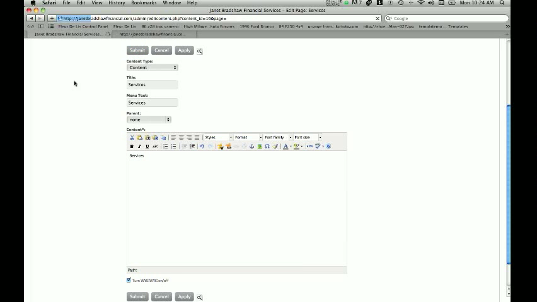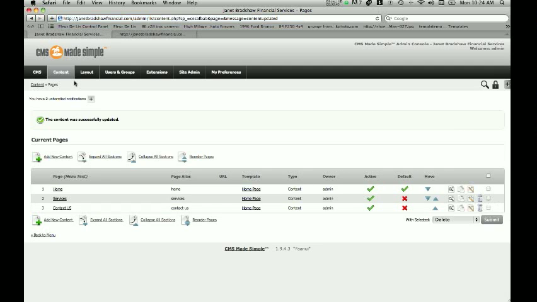So this is a very basic overview of CMS Made Simple. I'm going to go ahead and run through these things real quick just so you have an understanding of what they are. But if you were simply editing content, the place that you're going to live the most is right under here. Now, layout is going to be for the actual design of the website. Most of you probably have had a designer come in and do this for you, so we're not going to really go in depth at all. This is just so you know what this is.